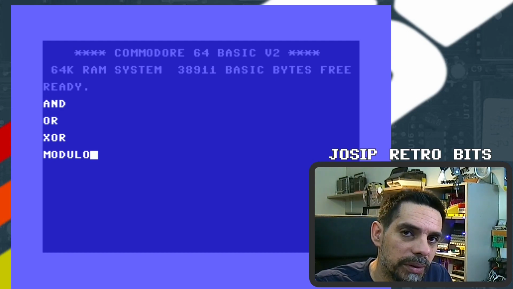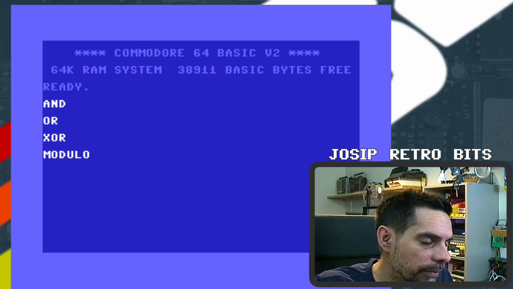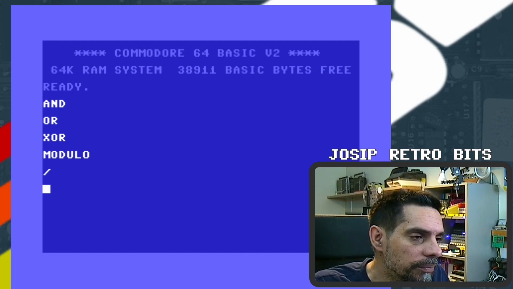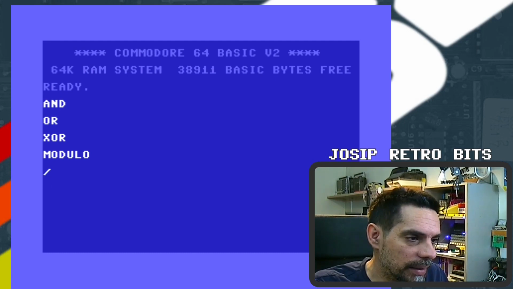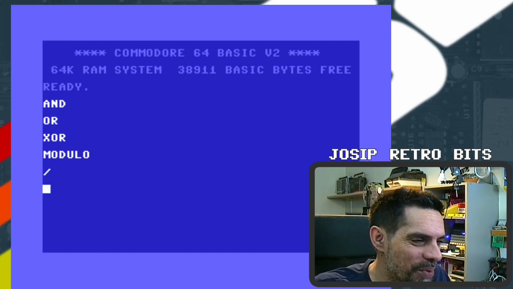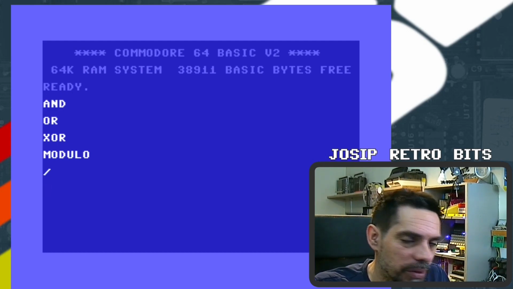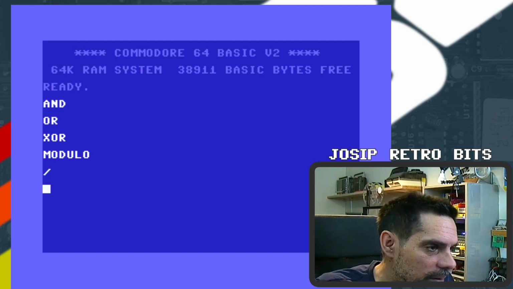Modulo is very good in creating that randomness in some sequence of numbers. And of course we are going to use division, because that's also a very good tool to slice those numbers and do lots of cool things with it. So yeah, that's basically what we are going to use today, those operations. And of course there is no one way to do it, there are many ways to do this. Just with different combinations of those functions, using different numbers and parameters, we can generate lots of different images and patterns and shapes and whatnot.